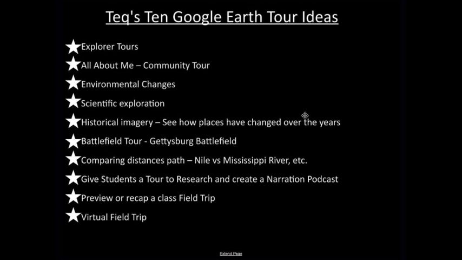Now, if you want to do a preview of a possible field trip, and sometimes in place of a field trip if it's too expensive, you can actually recreate where you would go or where you have been when it comes to field trips. So that's a great example. And also, the last example is if you can't afford to go to Harappa, which is part of the Harappa Mohenjo-daro civilization, you could always do a virtual field trip.